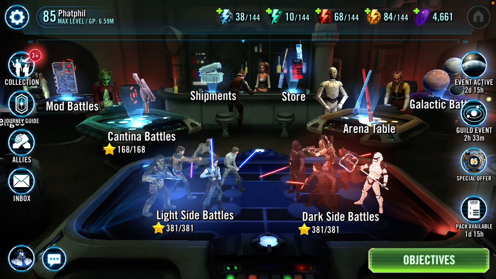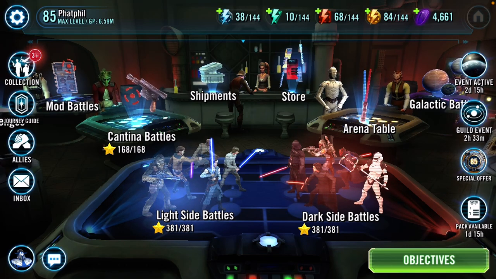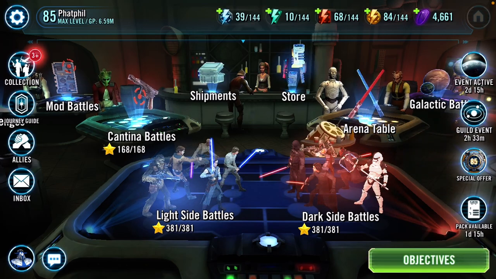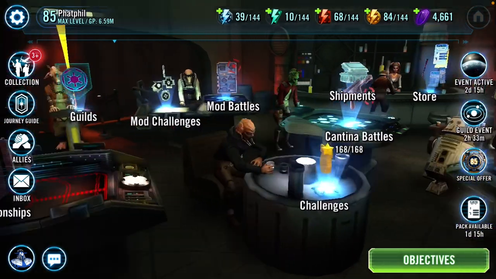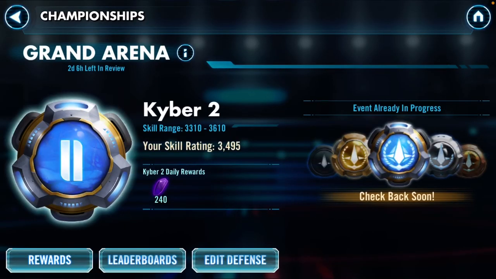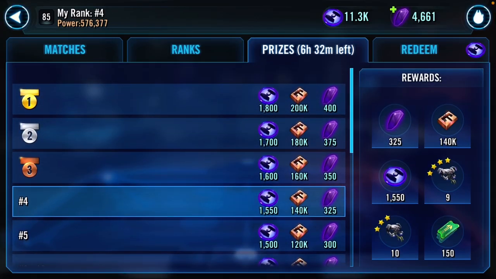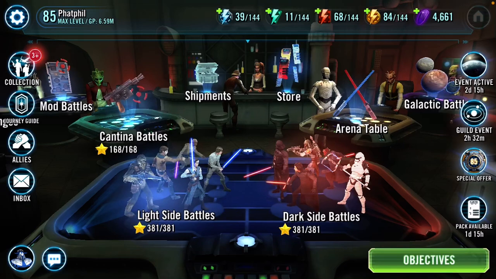So, back onto the topic of crystal efficiency. Let me go into my crystal economy here. I get 240 crystals a day being in Kyber 2, and I get first in Fleet Arena almost every single day, which nets me a further 400 crystals. So without doing any daily challenges, I'm getting 640 crystals a day. Call it another 70 from daily challenges, and I'm getting 700 crystals a day, call it.